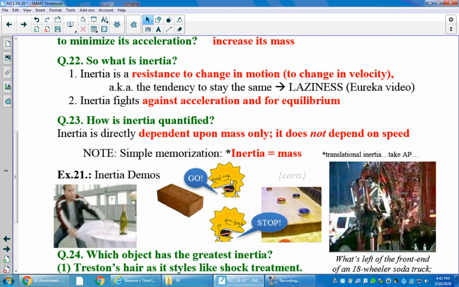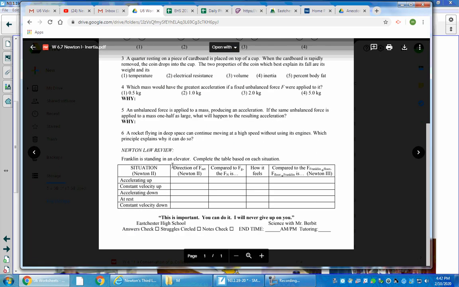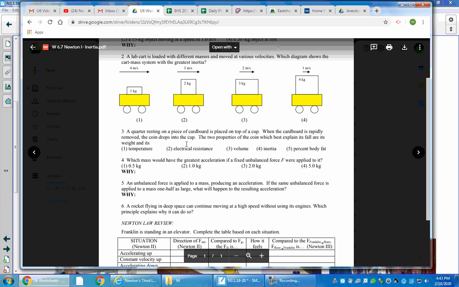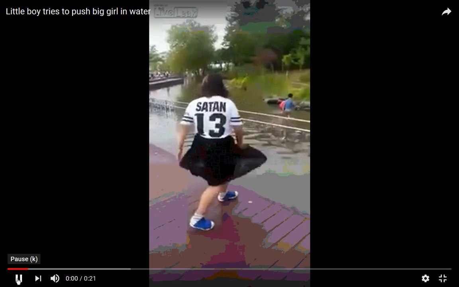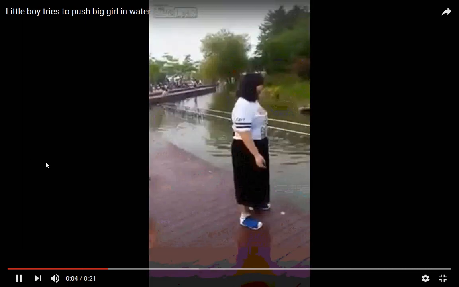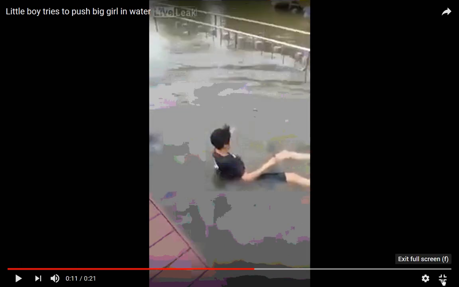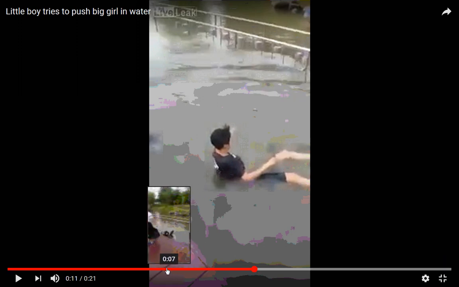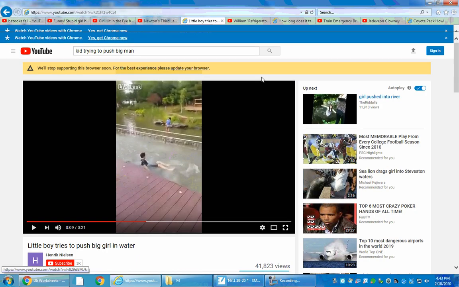So we have some fun demos we'll do, and the homework associated with this is a very quick one, 67. You have that in the packet too. Here it is. One side of one sheet. Basically, which has the greatest inertia? Which has the greatest inertia? Just look for the thing with the most mass. And then if there's a question like, well why does it stay where it is? Inertia. Why does it keep going without an engine? Inertia. Okay, so here's a couple of inertia videos that are kind of fun. So here is an interesting one. An object at rest likes to stay at rest. Let's see how this guy does. Interesting shirt she's got there. Watch this knucklehead. Nope. Yep. Yeah, you got that one, fella. So there was that. Girl was an object at rest, liked to stay at rest. And he even was at rest when she turned and tossed him. However, she put a much more significant F_net on him. Here we go. Whoop.